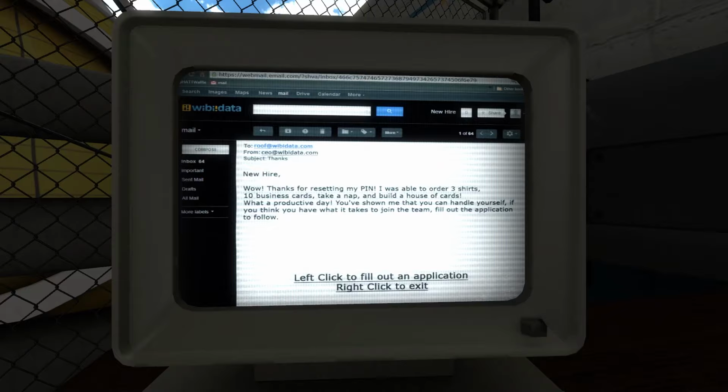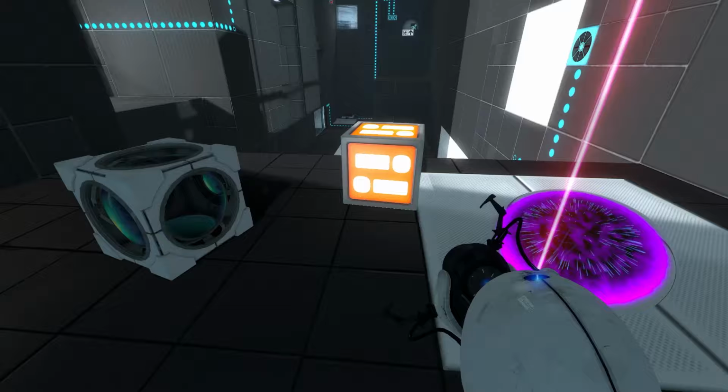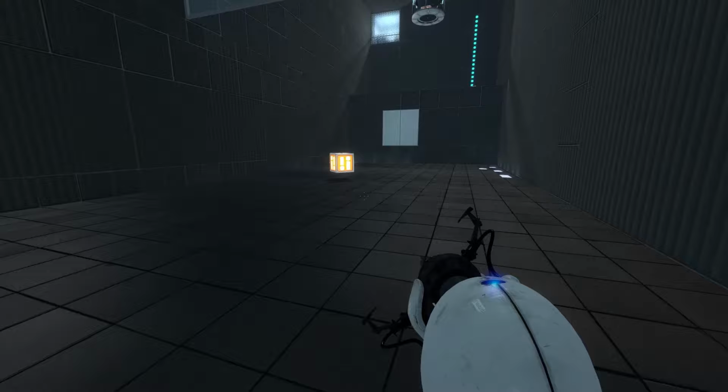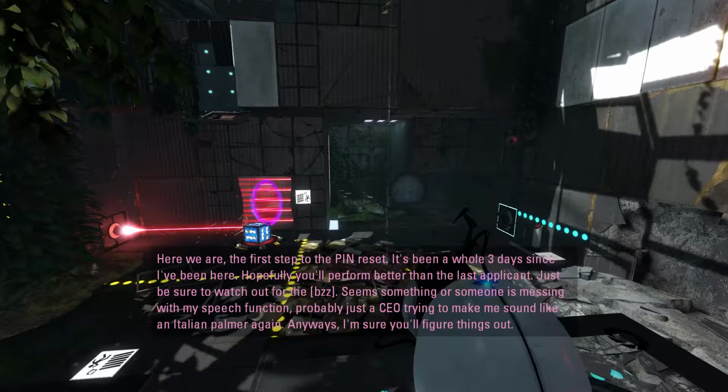But the only problem is, Wibi Data kind of doesn't exist anymore. Yeah, the company went defunct in 2015 for very vague reasons. The wiki says, in 2014, Wibi Data laid off much of their staff in order to reorient themselves. So, yeah. You know, I just realized that I've been talking about the development of the mod more than the actual mod itself. I give Wibi Data an 8 out of 10. Definitely try it out if you want a quick Portal 2 mod. And if anyone's wondering, I have no idea if anybody was actually hired from this mod, so yeah.